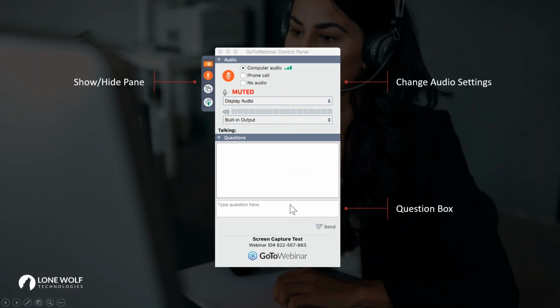And lastly, but certainly not least, as I mentioned in the very beginning, is this question box. I'm a huge proponent of engagement, so please, if you have questions, just ask. More than likely, someone else has the same question. If you get stuck, or if I'm going too fast, just let me know and we'll slow it down or address the question.